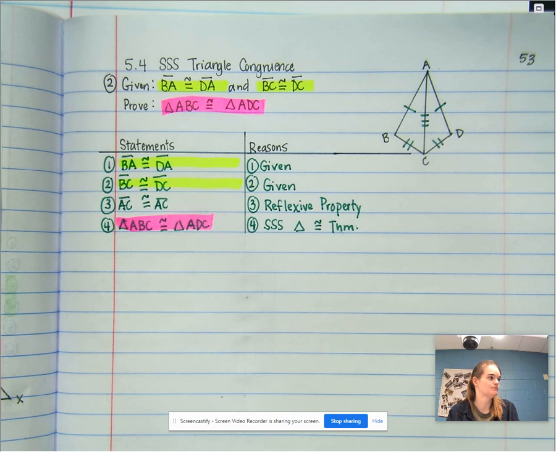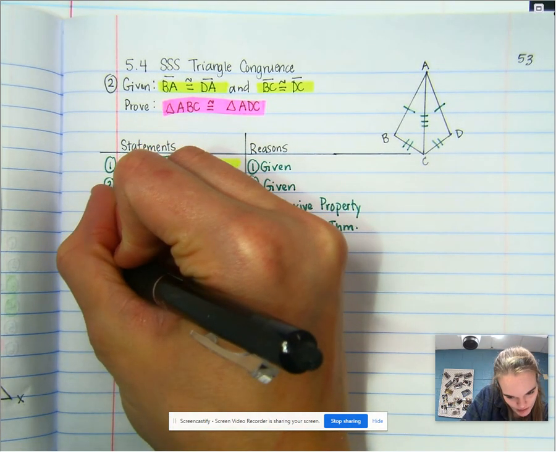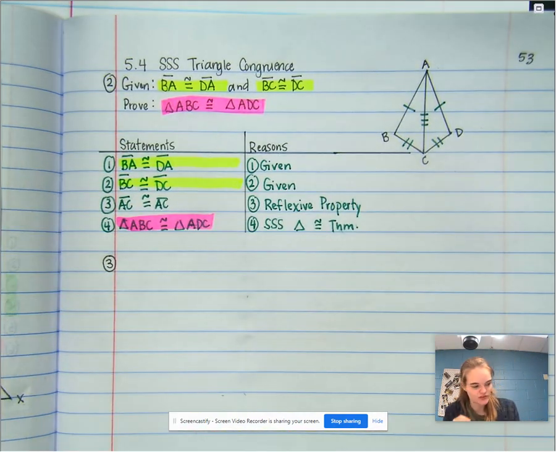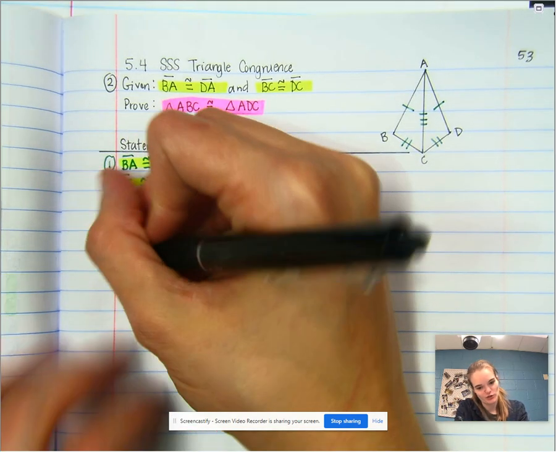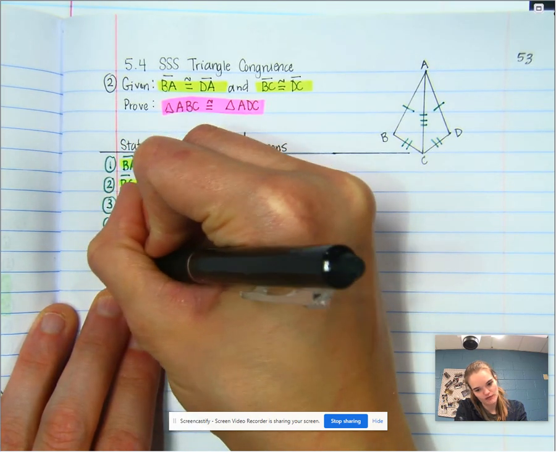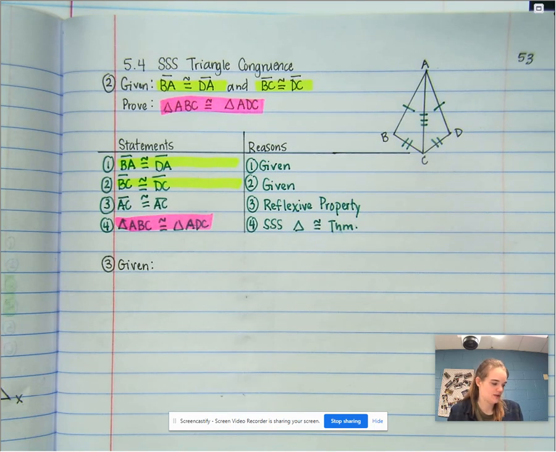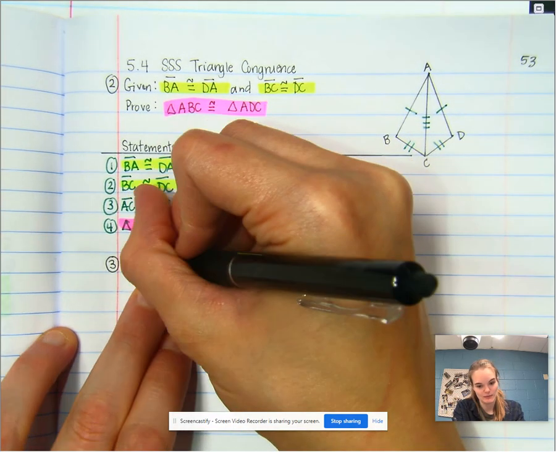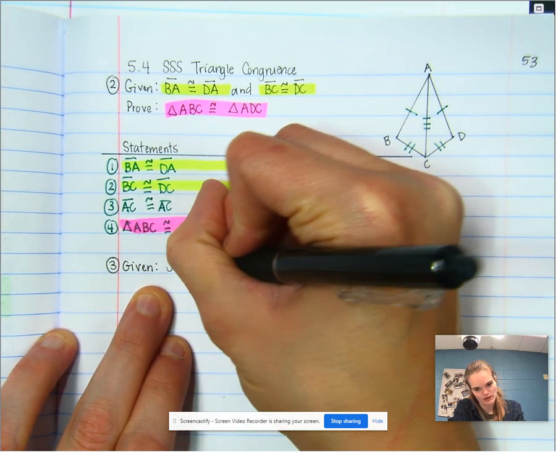All right, so last problem, last proof for this lesson. This one is not my favorite. I took it from a book. And the reason this one is not my favorite is because they force you to do it by side, side, side, but they can actually give you less information and you do it by side, angle, side, which is a little bit weird that they give you all of these givens just so you can do that. But, you know, they're the ones that made it up, made the big money to write this question, I guess. I don't remember if I got it from a book or where, but.